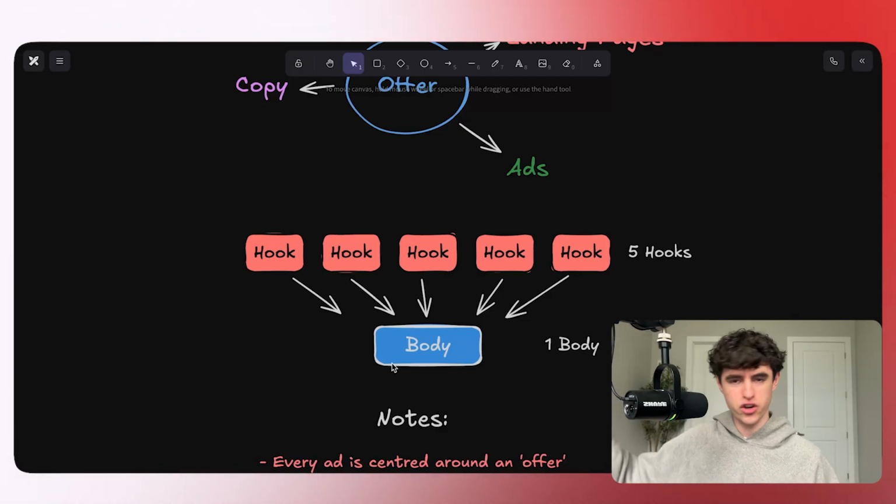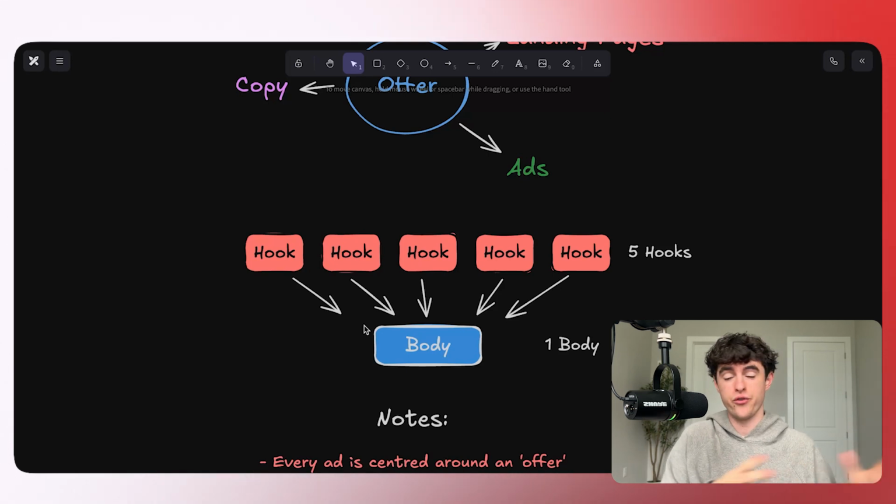Your cost per leads are going to skyrocket, and it's just a whole disaster. And the most effective and efficient way you can do this is just by figuring out what your messaging buckets are, your different types of people that you service, and then building bodies and offers around those specific people, and just focusing on different hook variations instead of different body variations and hooks associated with it, and just spending all of your time with that.